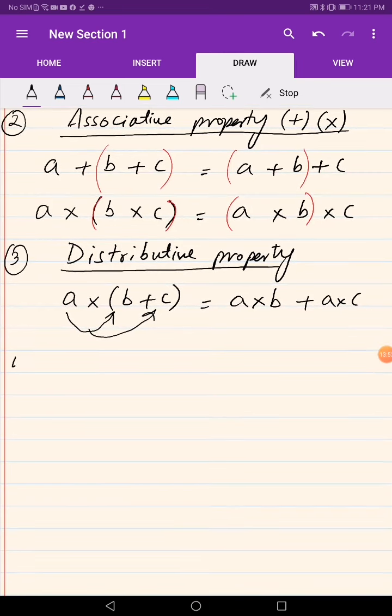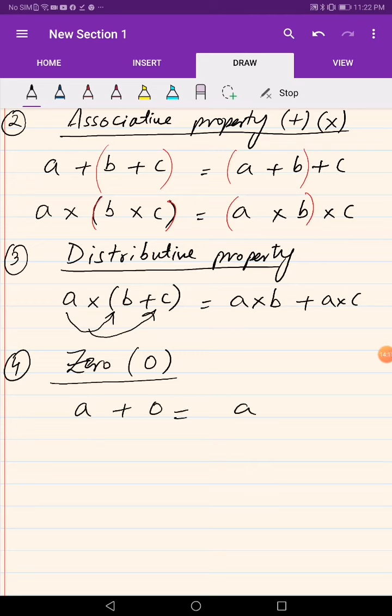We have one more thing in addition, a very important number, 0. 0 is a very important number in addition. Why? When I write a plus 0, I always get a. So this is called the additive identity. It's not very important, but I wrote it here. Another thing, if I have a and plus minus a and I get the answer 0, so this is called the additive inverse.